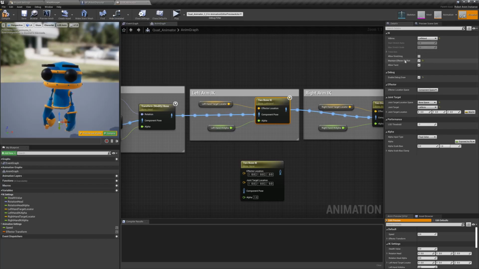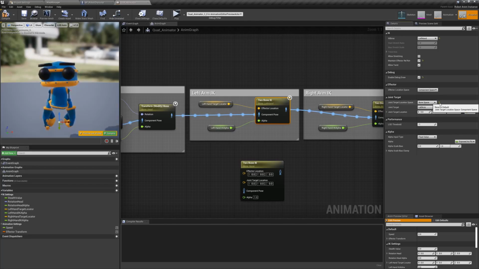Then I have those two enabled. This is important, it is component space. There are other options. With this, I know it works, and it will take the component space, not the local space. The world space will take a different transformation, so I know this one works for me.